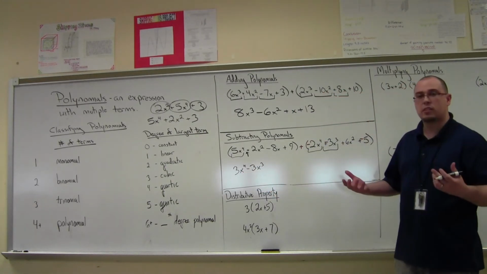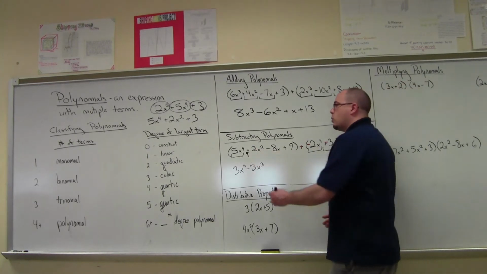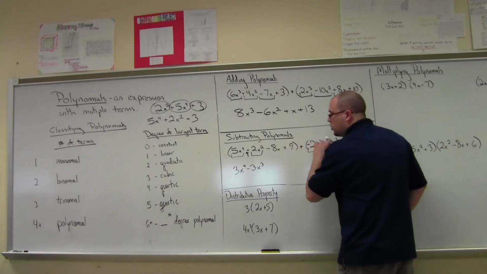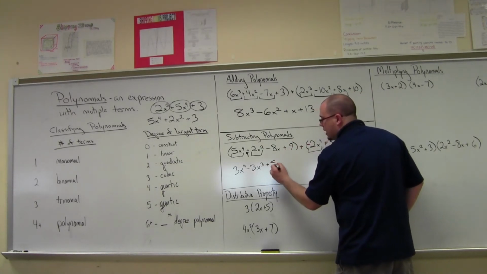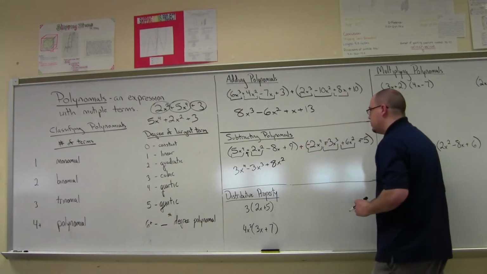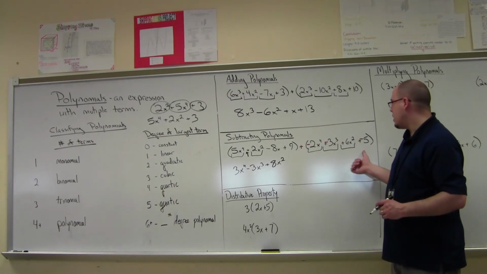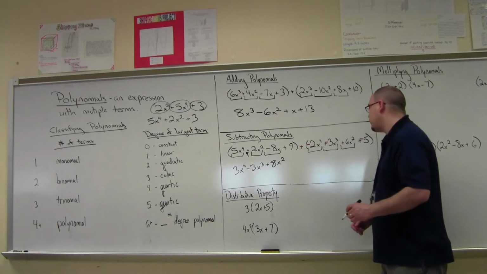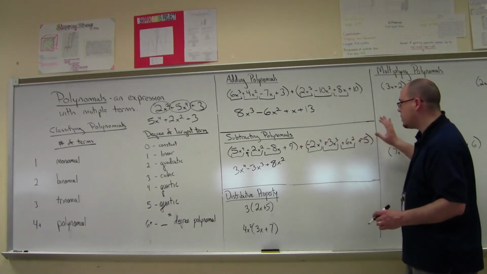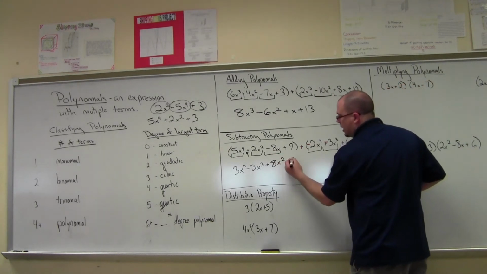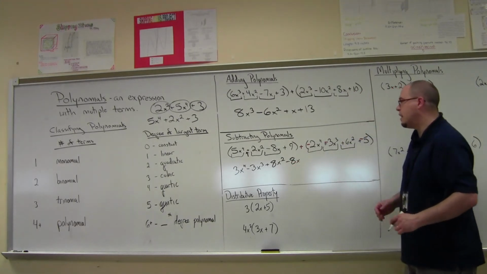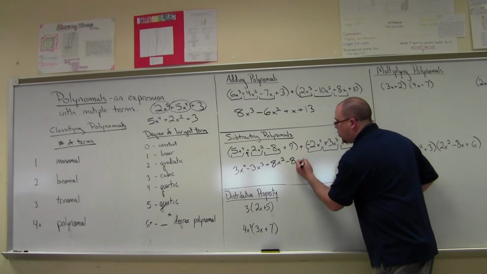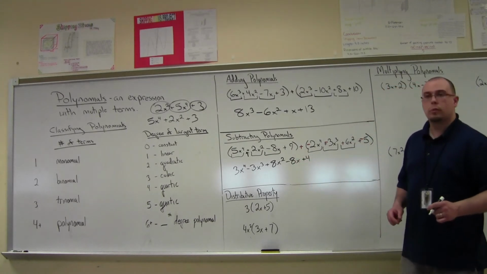Next, we're going to focus on x squared. We do have a 2x squared here, so we're going to combine that with our 6x squared there. 2 plus 6 is 8, so we're going to get 8x squared. And then we want to look for x to the 1st power. We have a negative 8x to the 1st power. There's no x to the 1st power here, so we're just going to stick with our negative 8x. And then our final step, we add our constants. We have a 9 plus a negative 5 is 4. And then that's what we're left with.